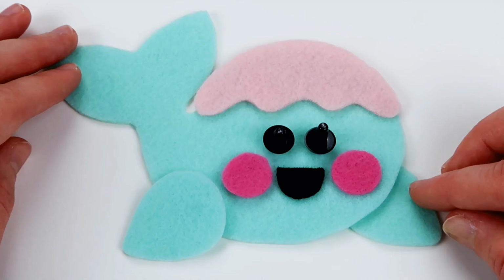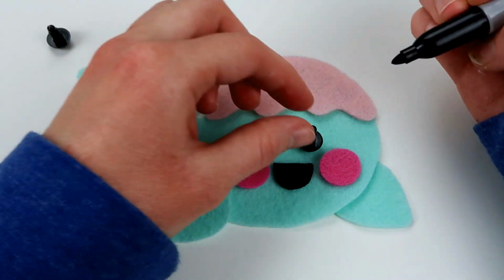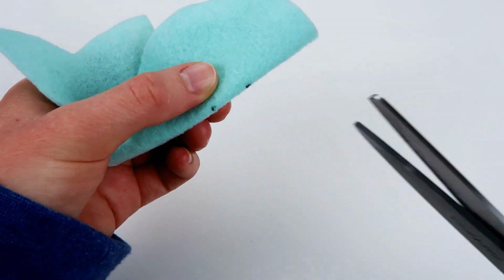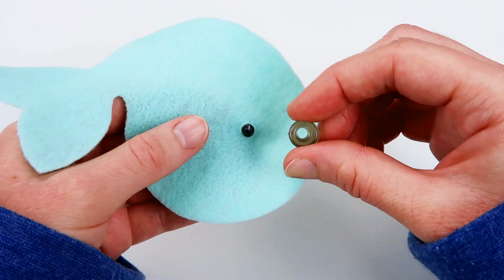After cutting out all the pieces, the first thing you're going to do is place the eyes, mouth, cheeks, ice cream, and flippers onto one of the body pieces, just so you can get an idea of where you want everything arranged on the plush. Then you're going to take a marker and make 2 dots where you want the eyes to be placed. Use scissors to cut small holes on each of these marks. Then you'll put the black plastic safety eye through the hole and press its backing on.